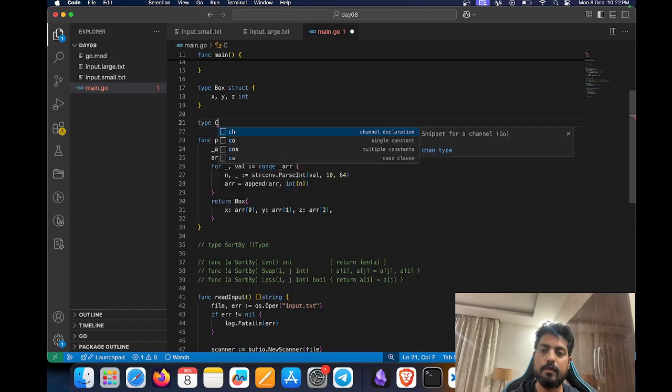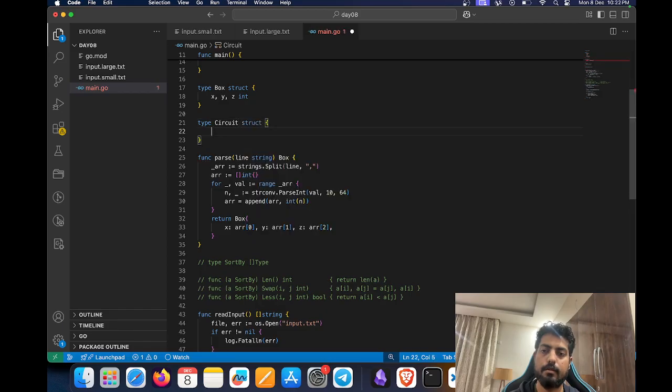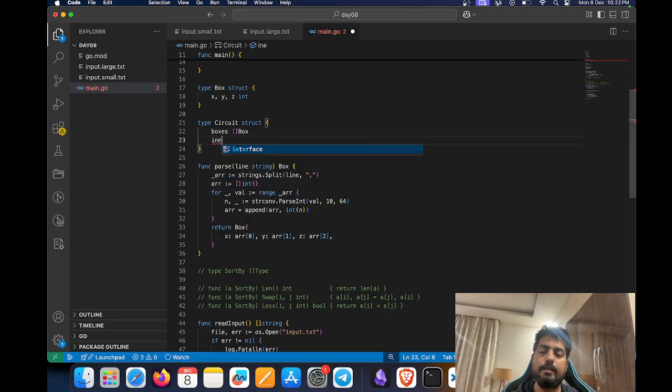So we also have a circuit, which is like a combination of boxes. We have a circuit which has a set of boxes, and we can also store the indexes because I think we might need them.